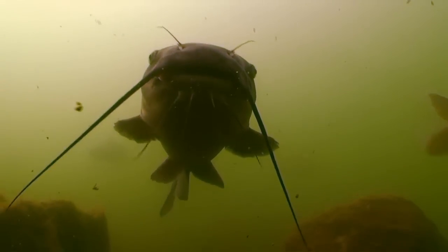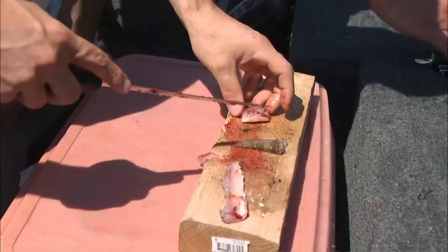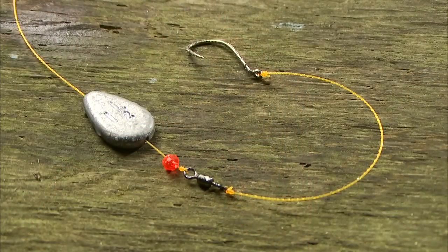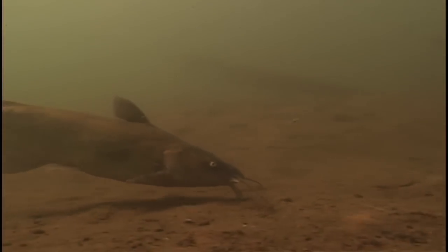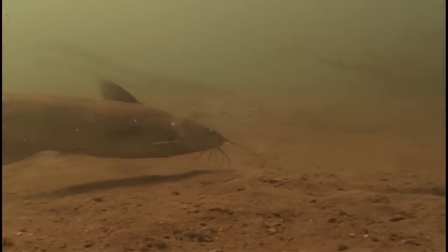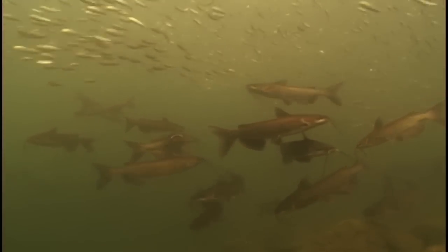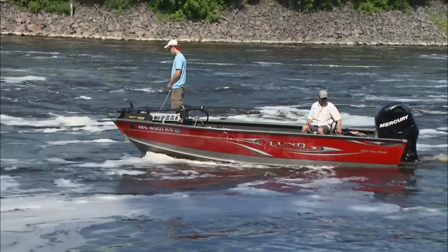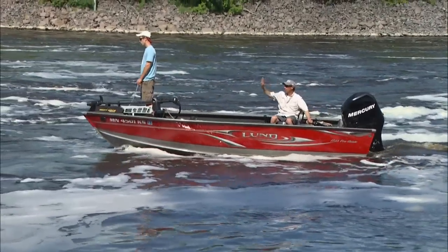When it comes to catching catfish, it's tough to beat standard operating procedure: rigging a piece of fresh cut bait on a hook, line and sinker, letting it sit somewhere cats can smell fresh fish on the menu, move in to investigate, tentatively whisker things over, and wrap their lips around the sushi of the day. But cats don't always feed on bottom. When cats are aggressively feeding, they routinely rise up to pursue bait fish — the perfect time to take that seductive strip of sushi for a summertime spin.